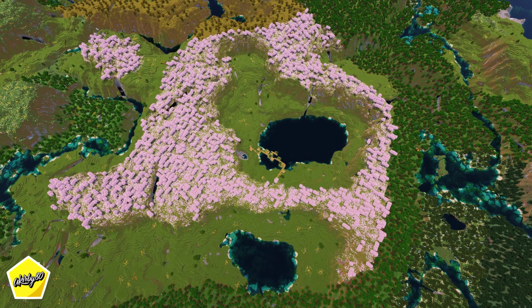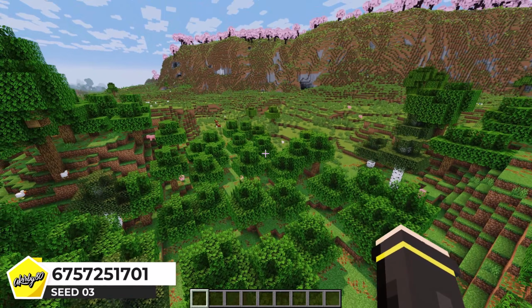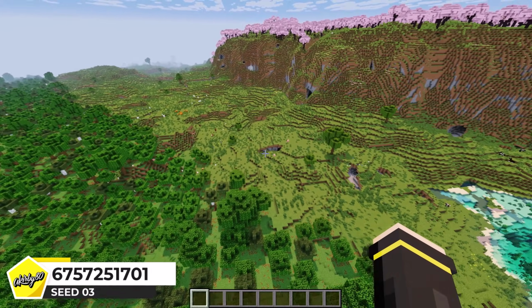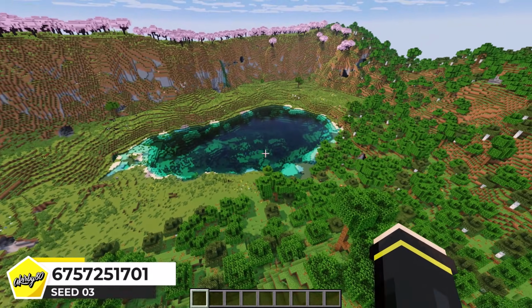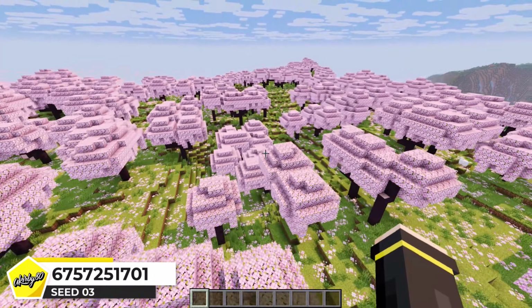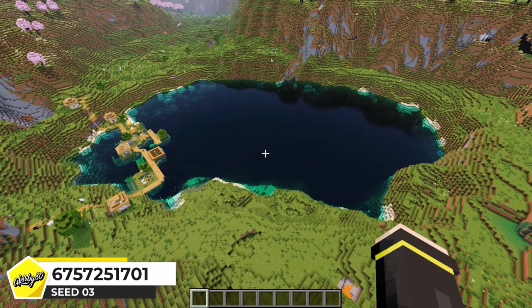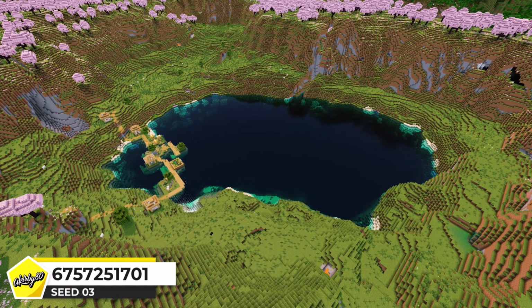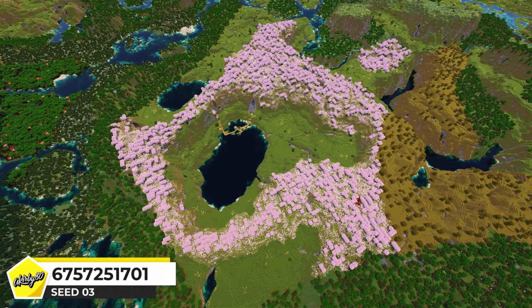I found this absolutely incredible cherry grove seed. You spawn here in a forest biome that's near a plains and the cherry grove. Honestly, this is a nice little place to spawn into the world in itself. And of course, the cherry grove just looks incredible. There's just so many cherry trees around here, and the lake down here just looks awesome, especially with this mini abandoned village here. Just really cool. Such a great looking Minecraft seed for sure.